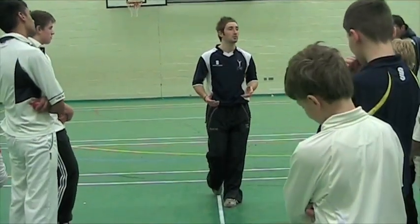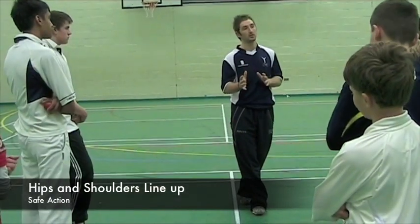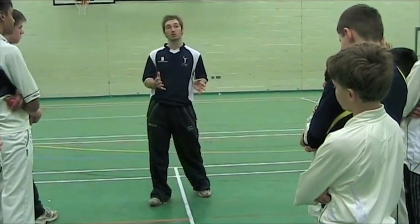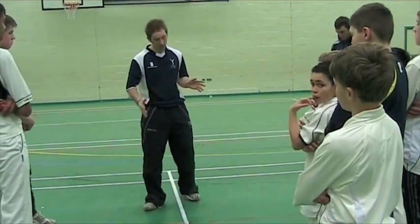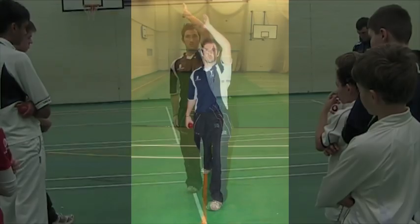The key to having a safe action is having the hips and the shoulders lining up. I think that's massively important. If the hips and shoulders line up, then we're usually pretty safe. Okay, so again, here we are, front on action in this kind of position.